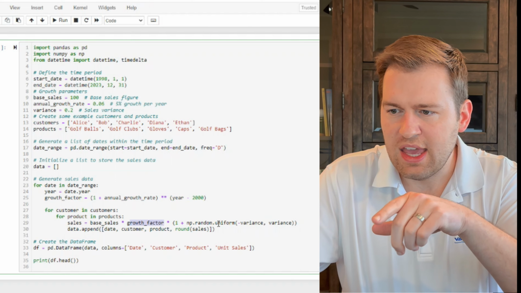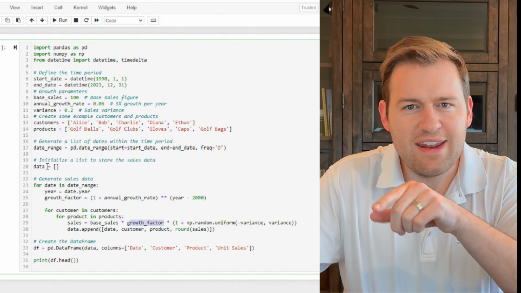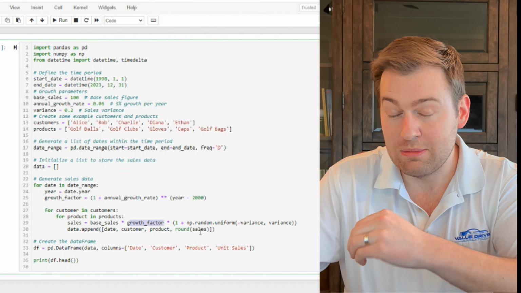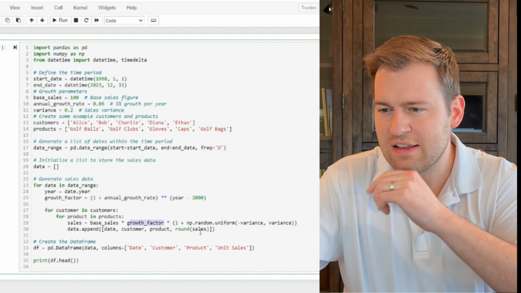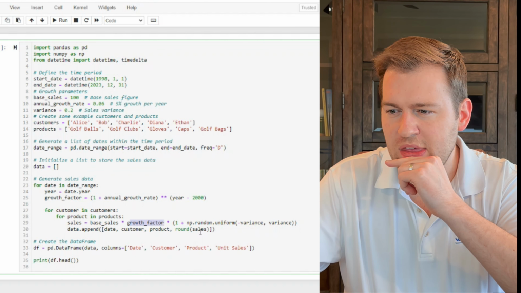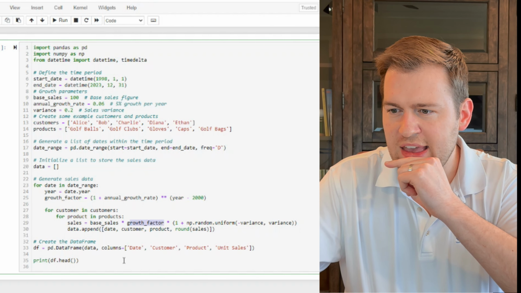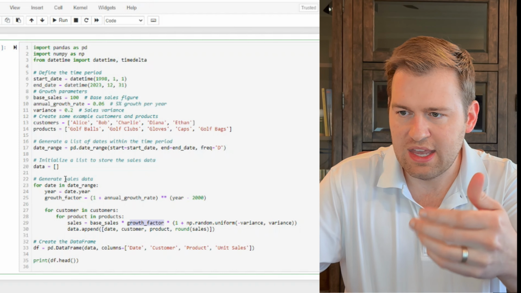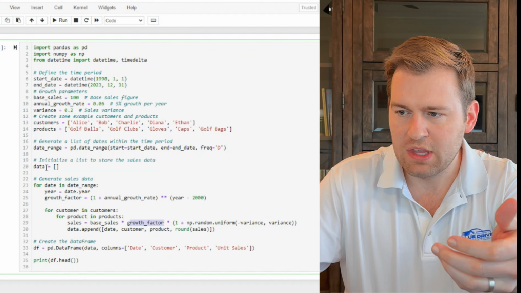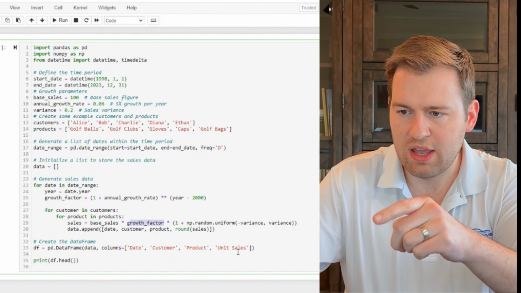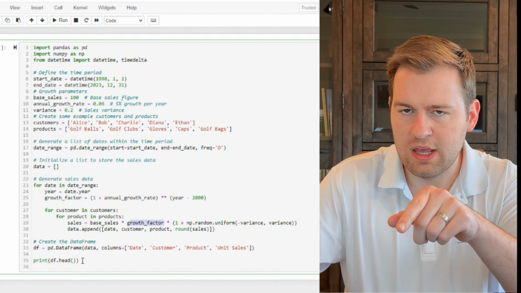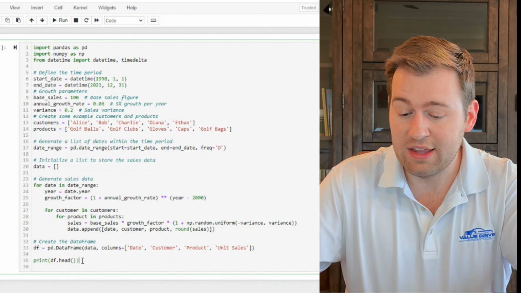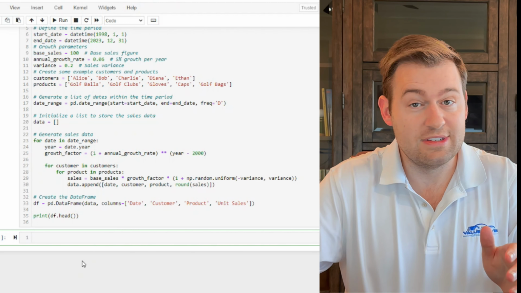That's clever. And then it's going to append that to our data object here, and notice it does round it, which is good as well since we want it to be unit sales. It wouldn't make sense to have any decimals there. Wow, that is cool. And then it creates the data frame. So at this point, it takes the data that's been put into this object and turns it into a data frame in this step. And then it's going to print it. It seems like this could work. All right, let's go ahead and run this and just see what happens.